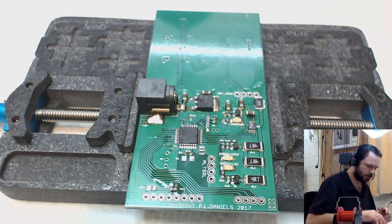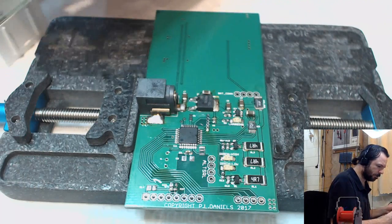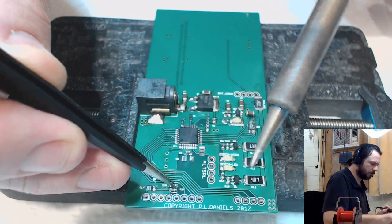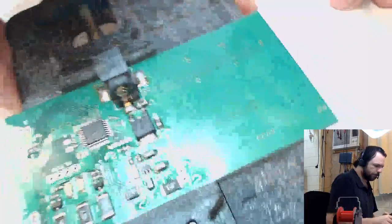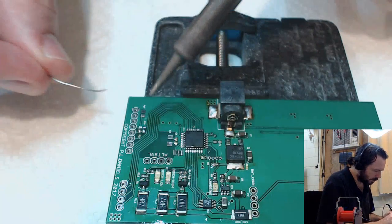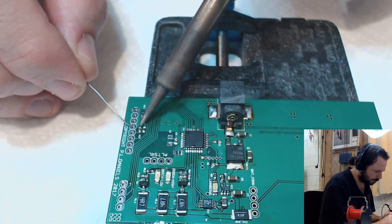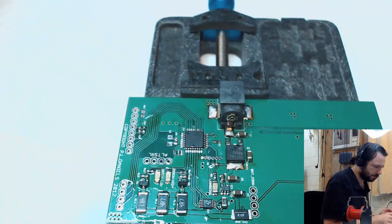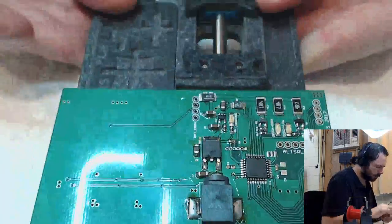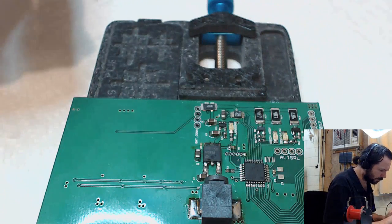What have I got here? 300, 330, 360. That's 330. Now, because I don't have a backlight in my 16 by 2 LCD, there's no point me putting this resistor in here. That's just simply a current limiting resistor. It looks like I've got another. Where'd it go? Where are you? There, this here. That's another 100 nanofarad.